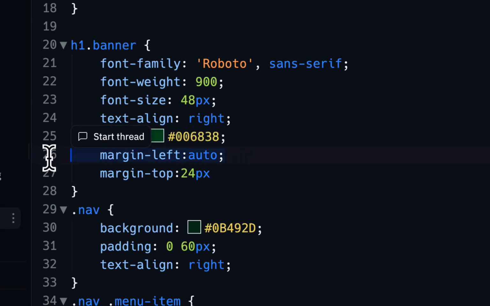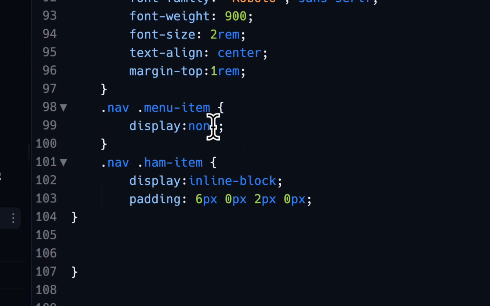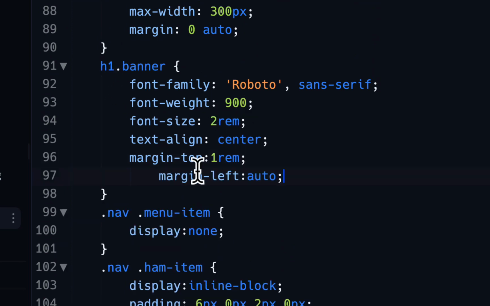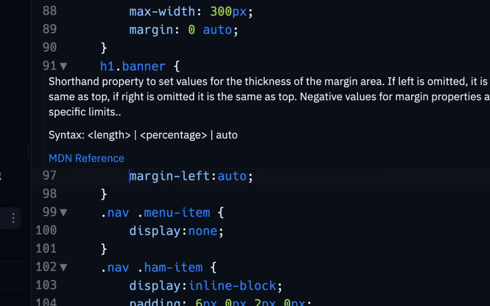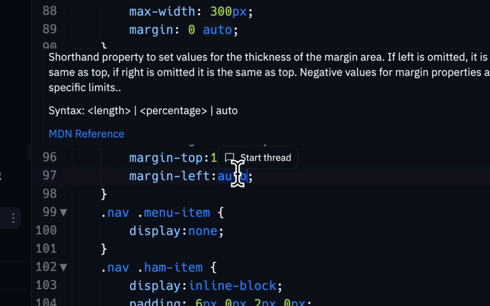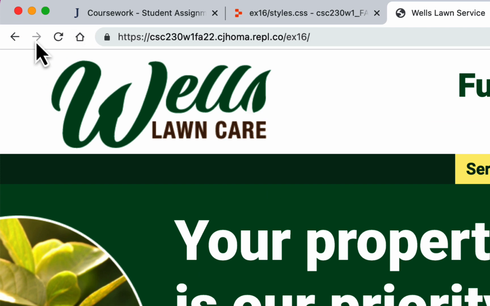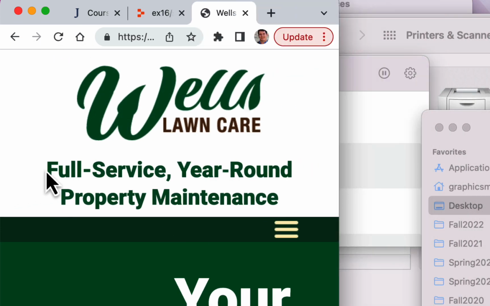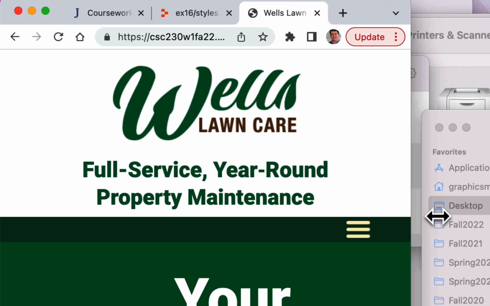So I'm going to copy this one and go down and put it in H1 banner. There is a margin top on there, but let's just see if we put it on 0 if that wipes it out. So I'm just going to put it on 0 and I'll refresh. And I'll go here, and now I think it's centered. I don't think it's off. I think it looks okay. So I think there was an issue with that. Putting that to 0 seems to be okay, and that's all we have to do with that.